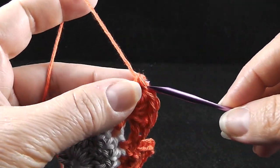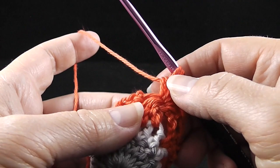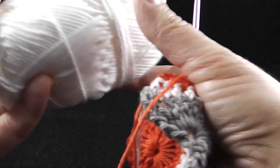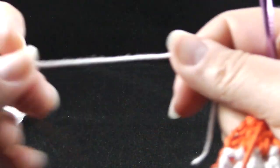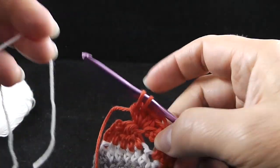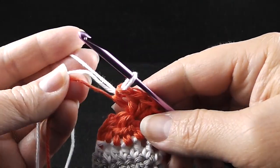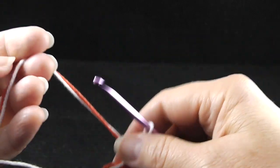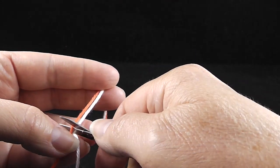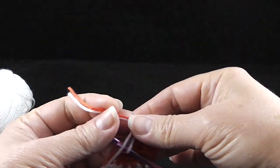So I'm going to back up a little bit, and I'm going to pull that hook or push it through so that I don't finish the last double crochet. And I'm going to grab my white yarn, and make sure I leave a nice little loop or a little bit of a tail there, and pull that through. And now I'm going to very carefully trim the orange, and then I'm going to tie these together to secure them.